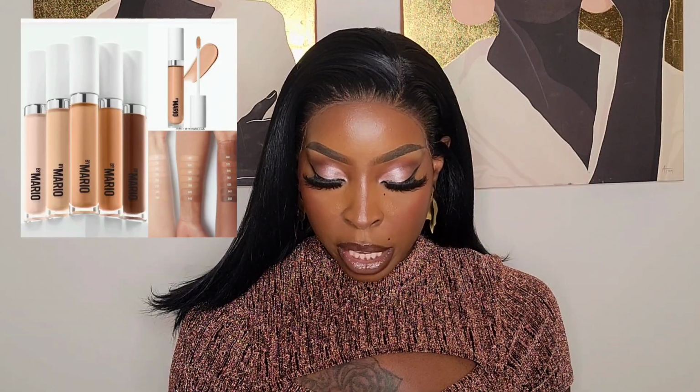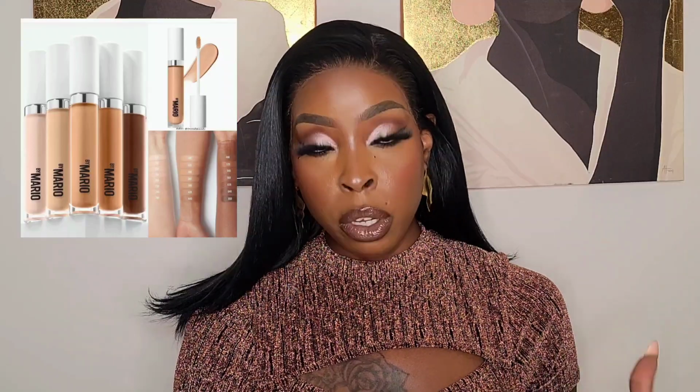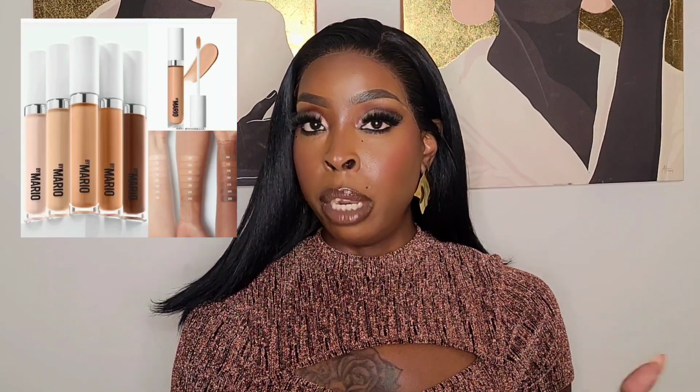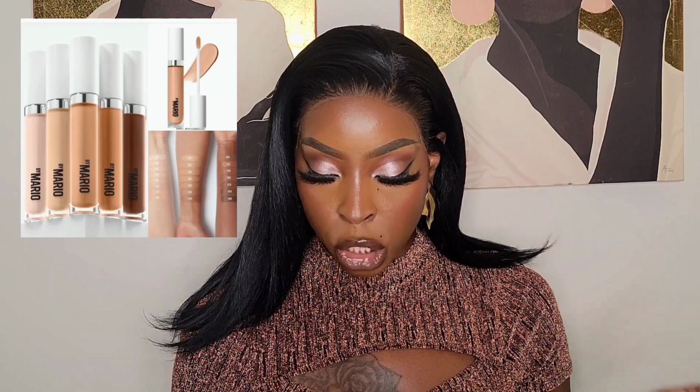The claims on this concealer are that it is a liquid formula, medium coverage, natural finish. It's good for dark circles and it is long wearing. And it's also good for acne and blemishes, so that's really good. It says a pro performance multi-use concealer that visibly lifts, blurs, and brightens your under eyes and complexion, giving it an awake appearance. So yeah, I do have my eye on that. That's something that I will be looking at once the savings event starts.